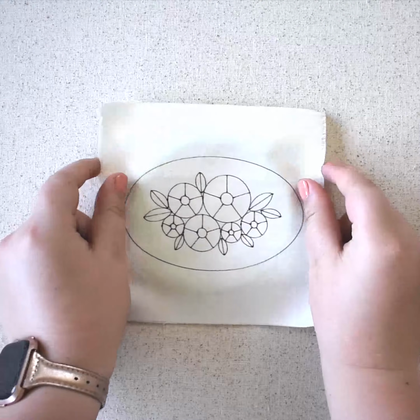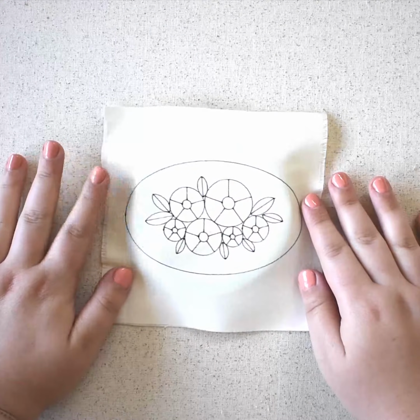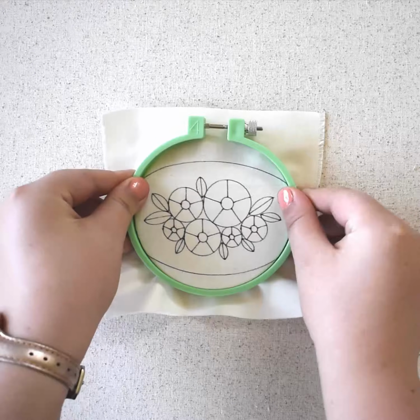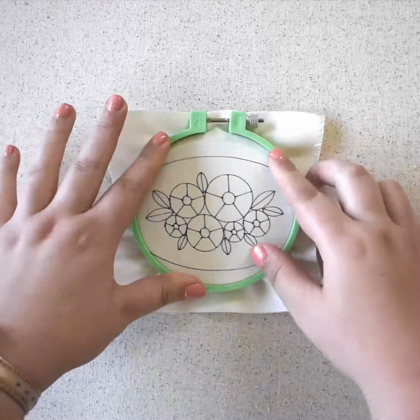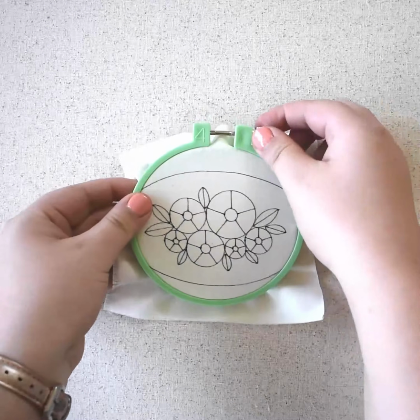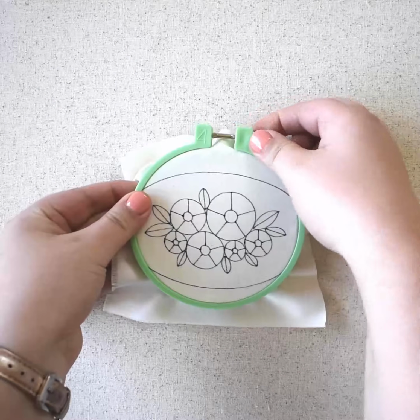Place your fabric into the embroidery hoop by first lining your design up over the inner hoop. Then place the outer hoop on top and tighten the screw. You want to make sure that your fabric is taut but not pulled so tightly that the design is askew or the fabric is damaged. Now you're ready to embroider.